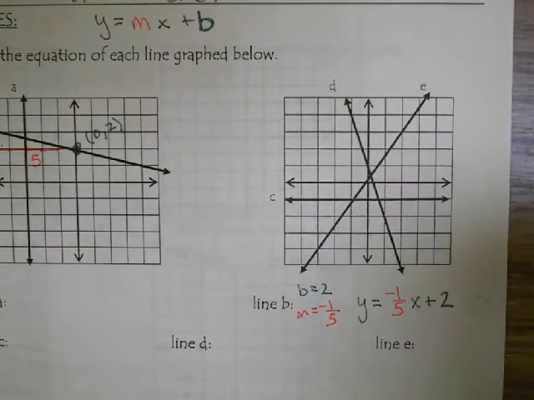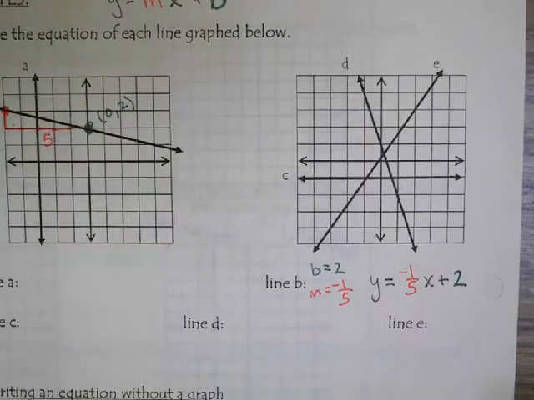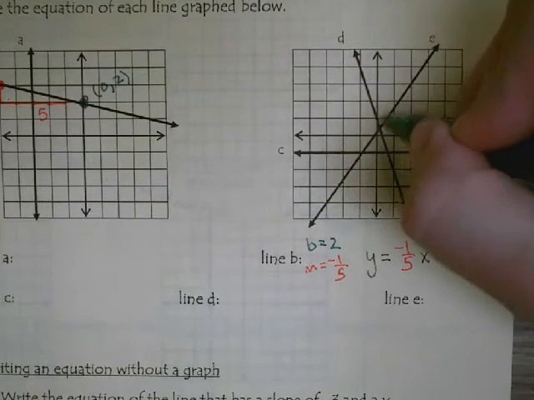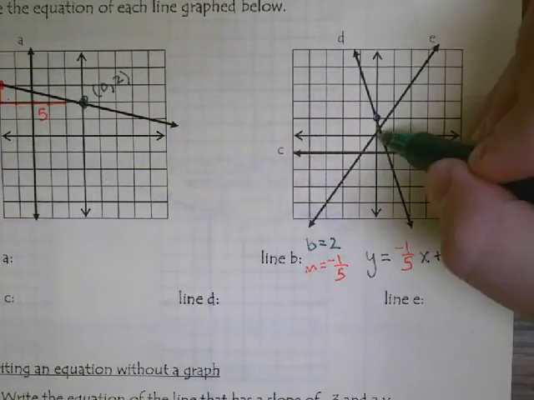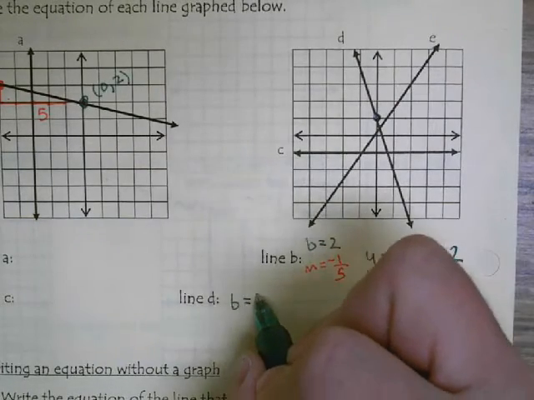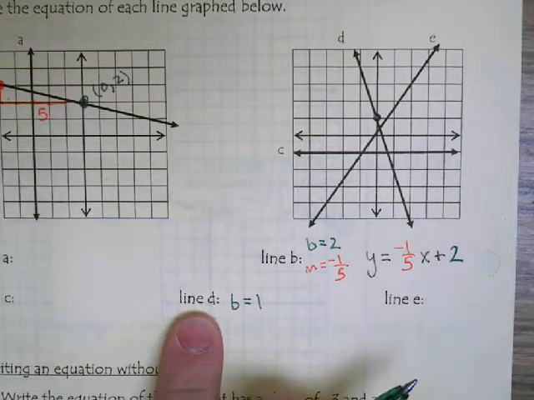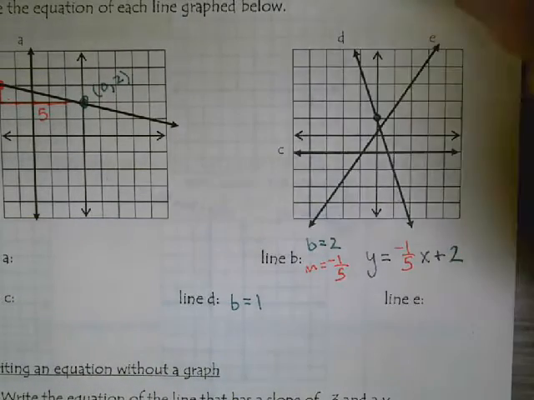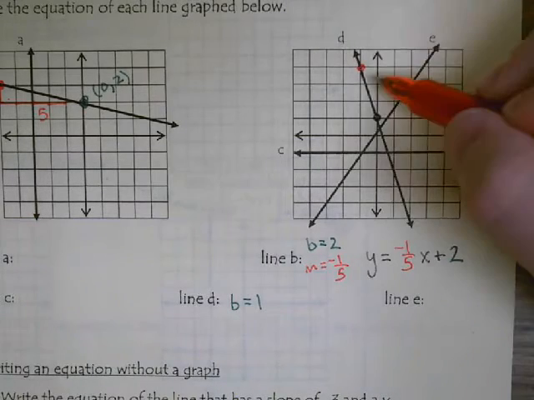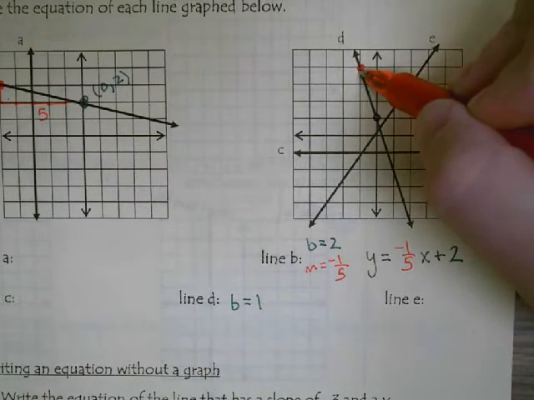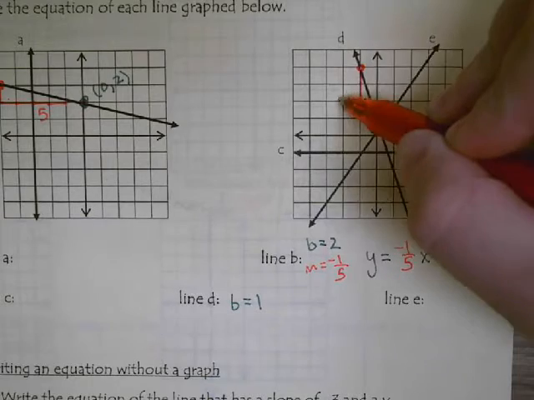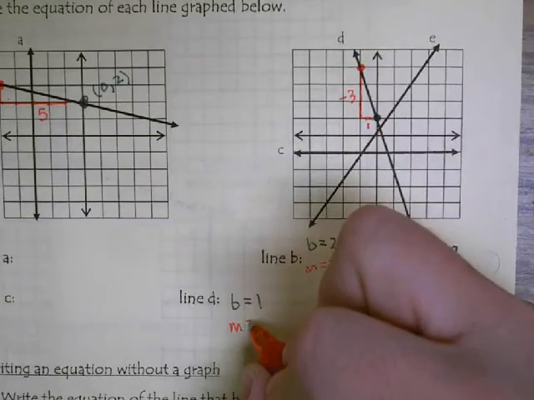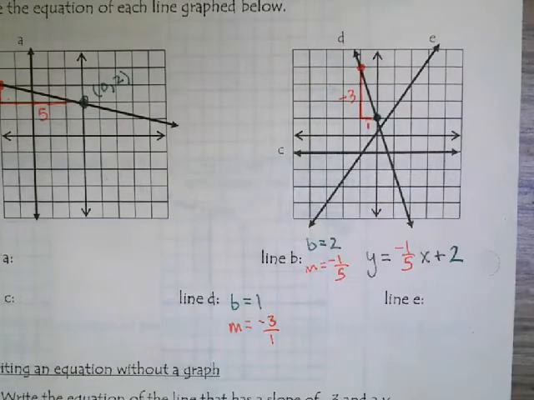So let's go ahead and identify our two main points. We need to find the y-intercept and the slope. So this is my y-axis. It looks like I intercept right there, and that's a positive 1. So we'll say b equals 1. We're on line D, so we're right here. And then I see my other point up here. Looks like we're crossing right there. So I can start here and count to this one. I'm going to go 1, 2, 3. That's a negative 3. And then I go over 1. So my slope will be negative 3 over 1.